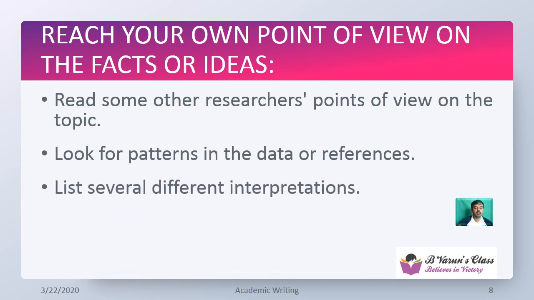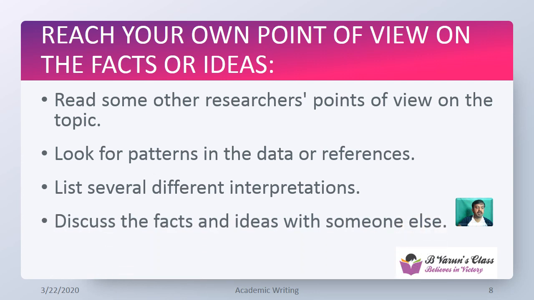Third one, list several interpretations. One or two interpretations are not enough to prepare persuasive writing. We need to list several different interpretations. What are the real life implications of each of the interpretations? Which ones are likely to be most useful or beneficial? Which ones have some problems? We need to identify that.